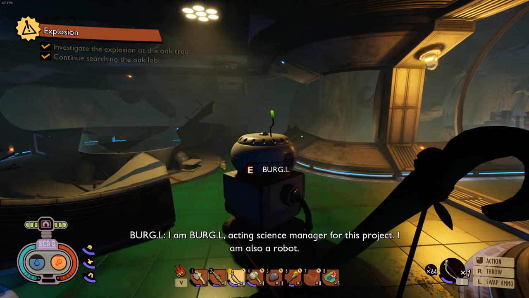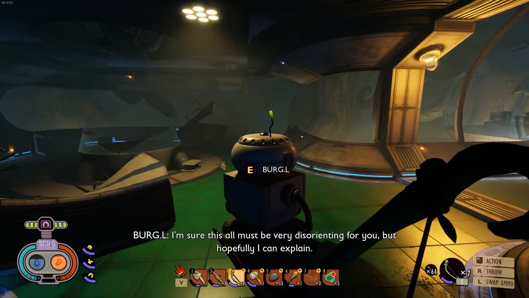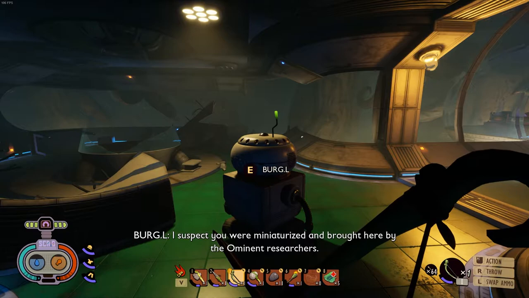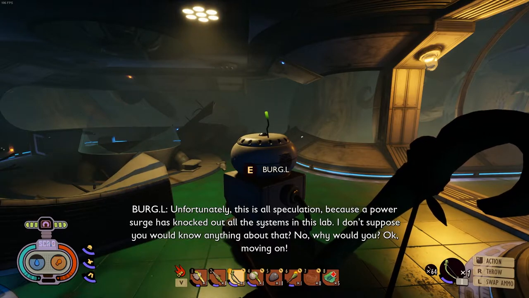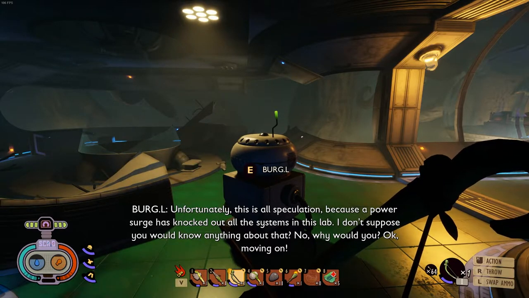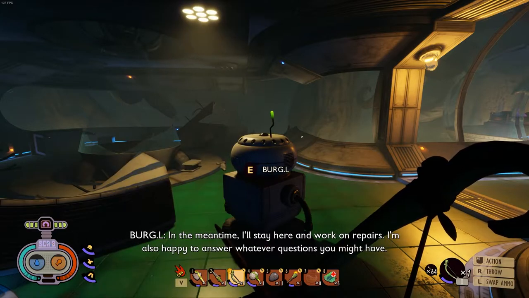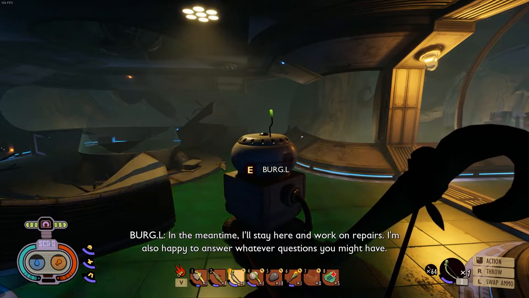Oh, beautiful. Burg.L, acting science manager for this project. I am also a robot. I'm sure this all must be very disorienting for you, but hopefully I can explain. I suspect you were miniaturized and brought here by the Ominent researchers. Unfortunately, this is all speculation, because a power surge has knocked out all the systems in this lab. I don't suppose you would know anything about that. No, why would you? Okay, moving on. The batteries here are completely drained, so we'll need to charge them up. In the meantime, I'll stay here and work on repairs. I'm also happy to answer whatever questions you might have.